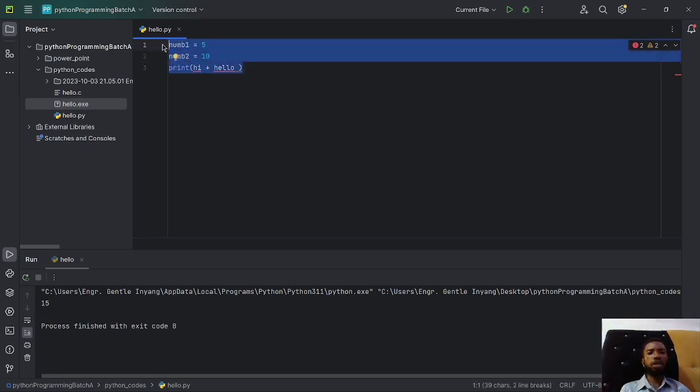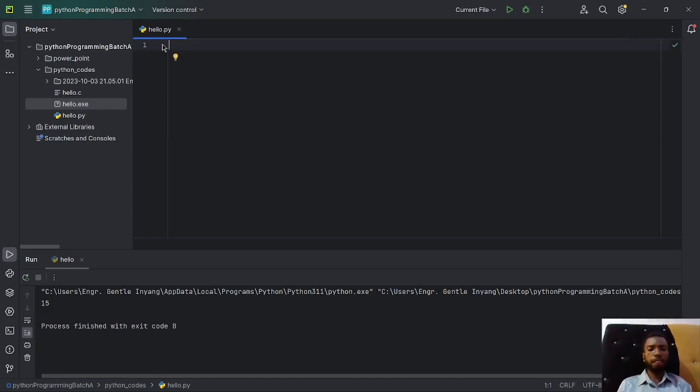Two, if your variable is a long one, let's say I want to write a variable called, something like, let's say, who am I. If I write whoamI, it doesn't really make sense because it's not readable. It's not something we can read properly. So there are conventions in how you name your variable. There's what they call snake case. There's what they call Pascal case. There are different ways you can declare variables.